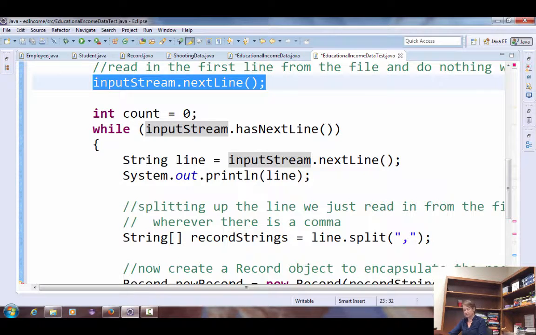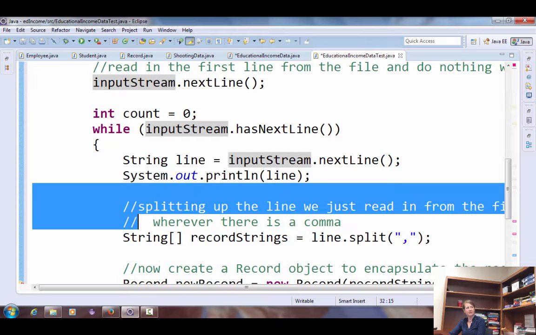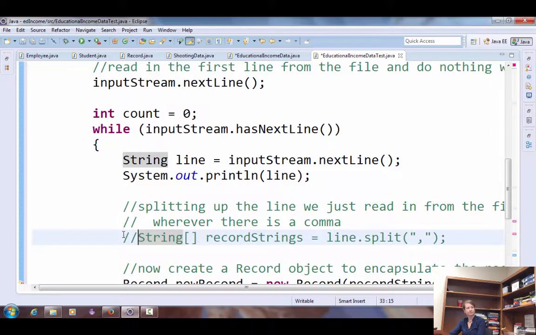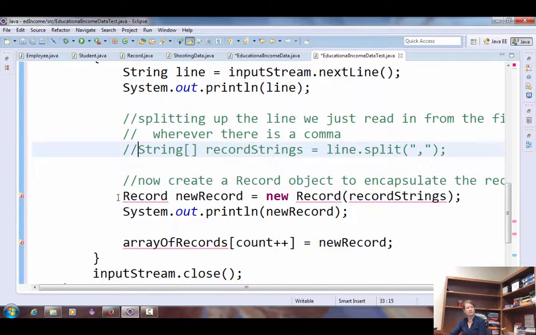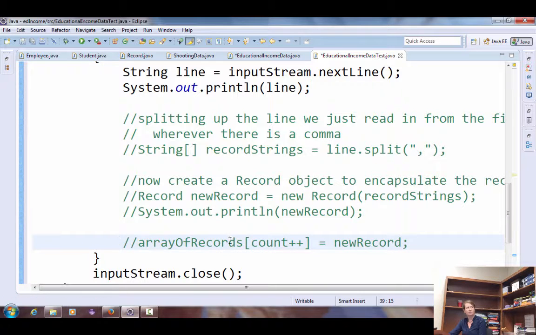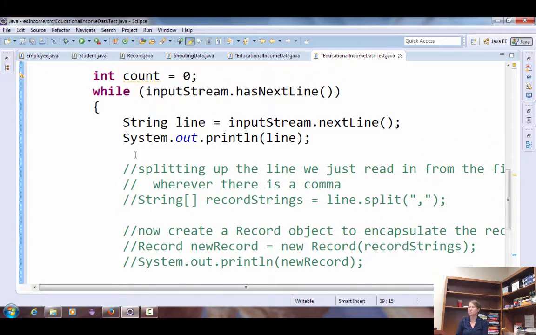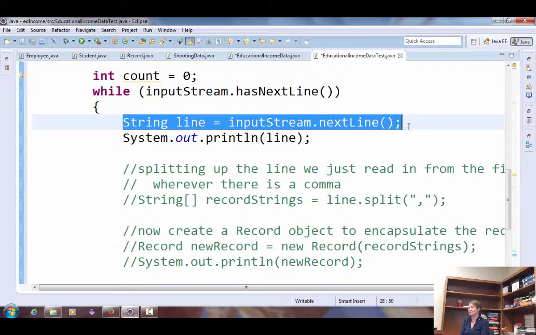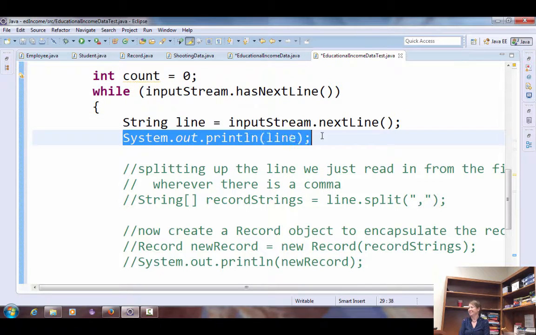Now I might use some of this code later, but I'm going to go ahead and comment it out because I'm not going to use it now. So the only thing that's running in my while loop is I'm reading in that line and I'm just printing it out. Because remember, we want to make sure we can read from the file first before we start doing anything else. So when you're testing these things, that's the first thing you should always test: make sure you're connecting to the file and reading it first. Don't bother reading it into an object right away.